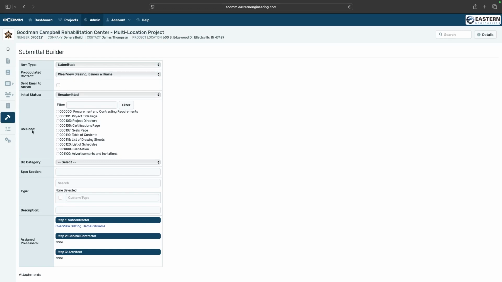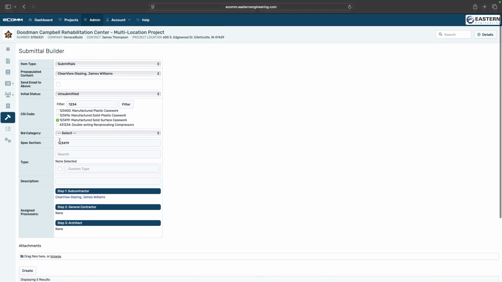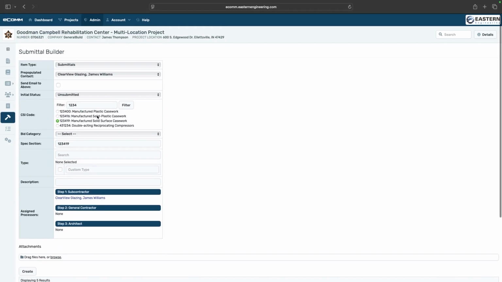The next option available to us is the CSI code. We have a handy filter right here. We can just type in a couple of digits, click the filter option, and you can see I have a bunch of selections available for what I filtered for.